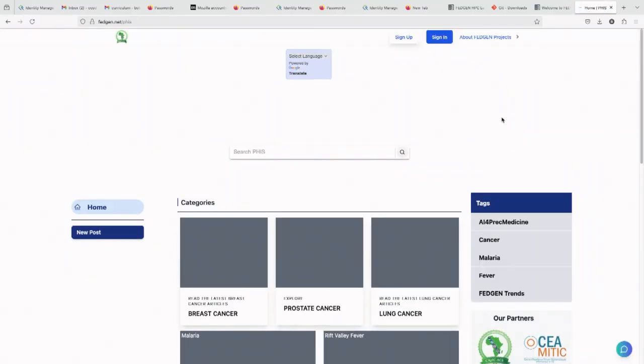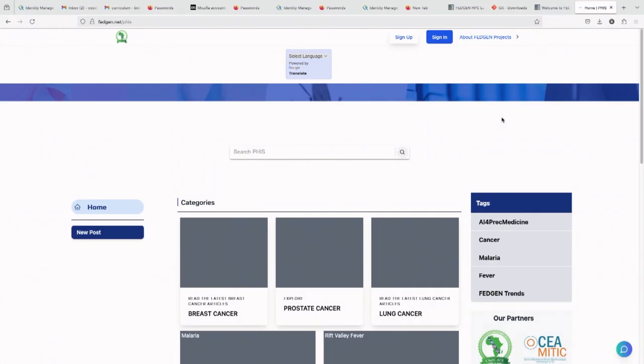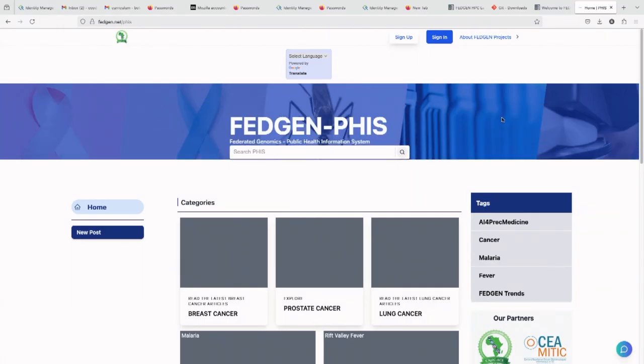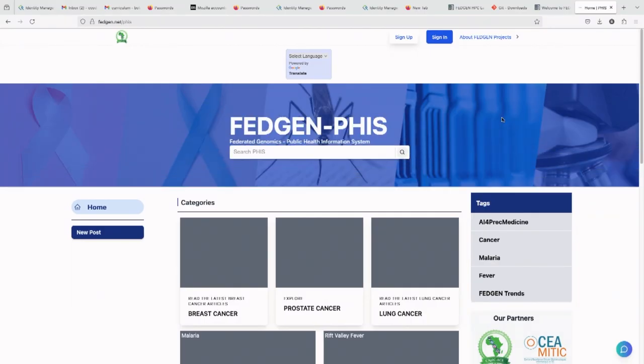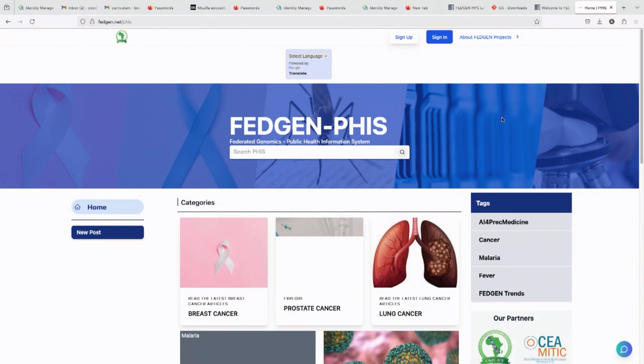This platform is basically to improve public health education in the research areas of cancer, malaria, and also FEDGEN research. We have a lot of articles published on this platform, all to improve public health information.